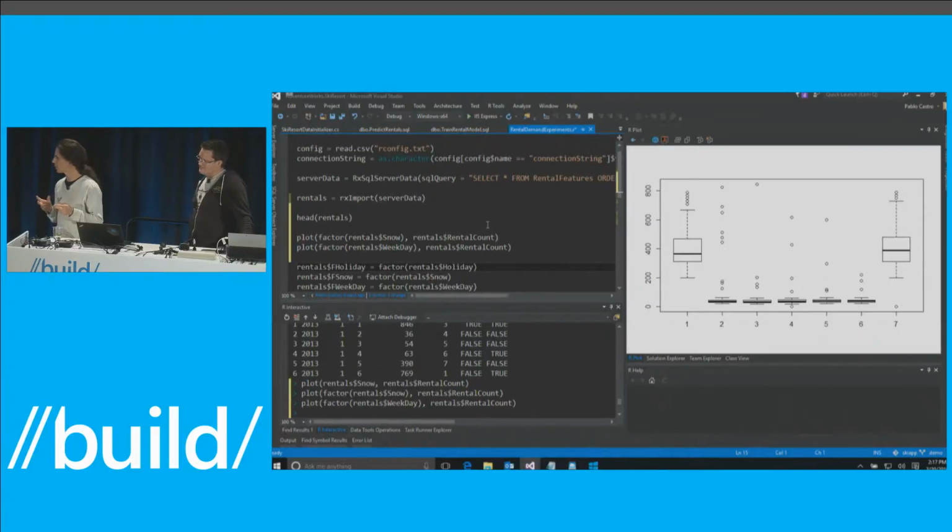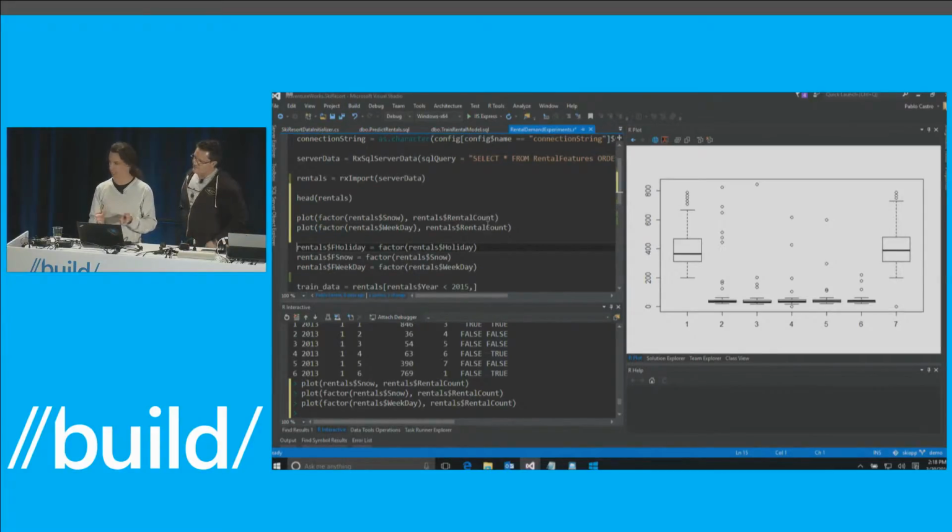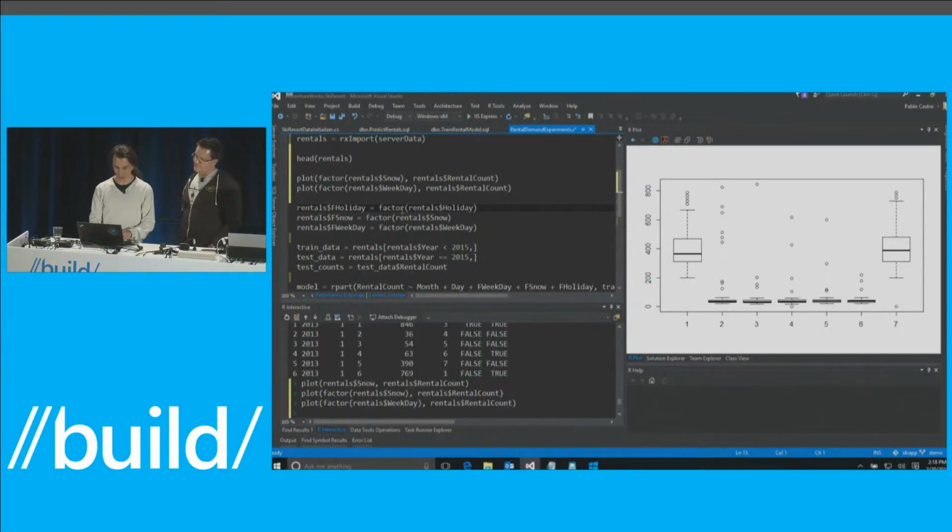It tells us these features are not obvious in the base data set because you just have a day of the week. You don't know what it does. But once you poke into the details, you can see that they matter for this context. So given that, we want to construct a model that factors these things in. Here's what we're going to do next. First, I'm going to rewrite these as factors, as I did before, to make sure this understands their categorical values. And this, in R, operates on vectors. So what I'm saying is convert all of the values for holidays into factors or categoricals, and the same with snow, and the same with weekdays.